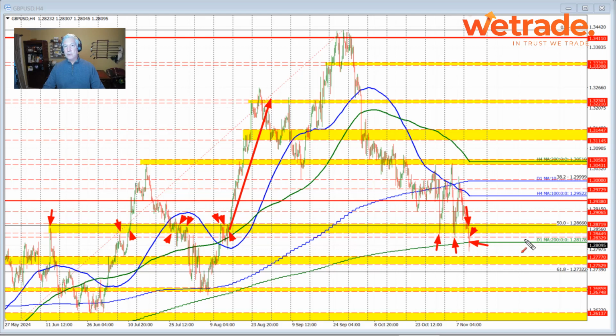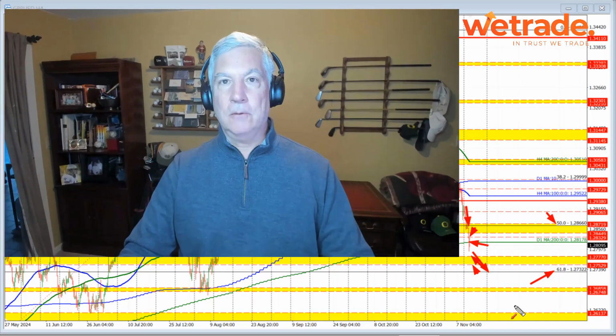We're below the 200-day moving average. We're below the low prices from the last 2 weeks. We're below this swing area and also the 50% retracement. All these things are in play, which are bearish bias tilts. On the downside, we have this swing area down here, which goes back in time. I'm going to have to look at that closely to see if it really makes sense. And then we'll look toward the 61.8% retracement. That's probably the next major target on the downside at 1.27322.